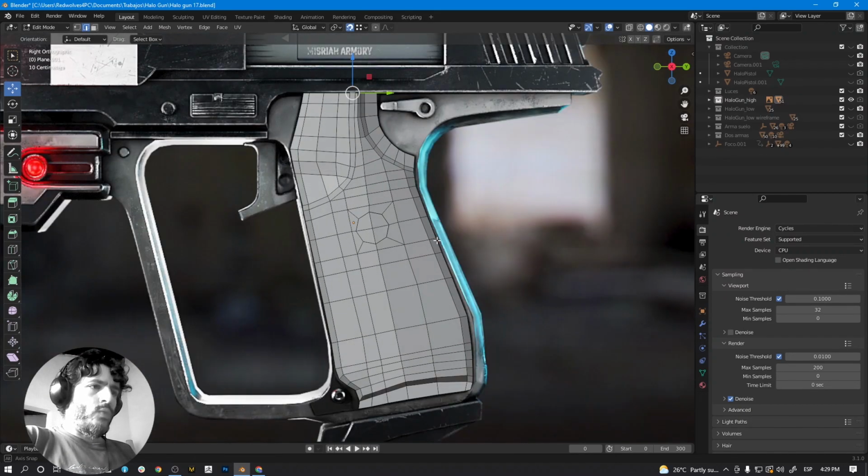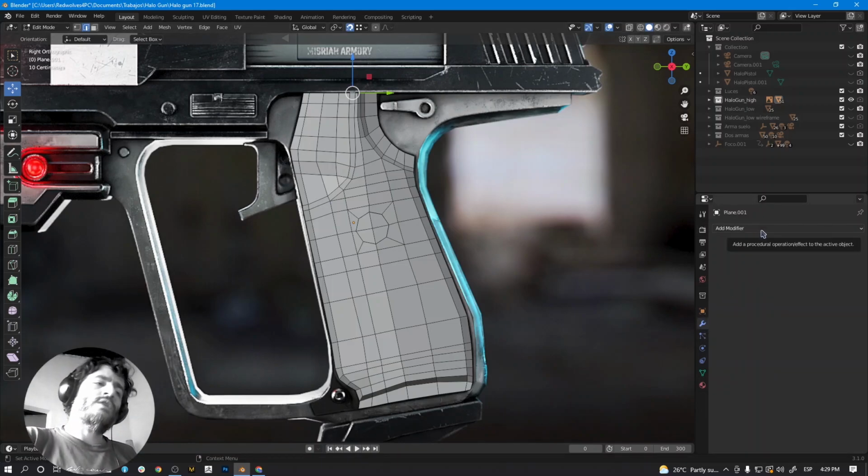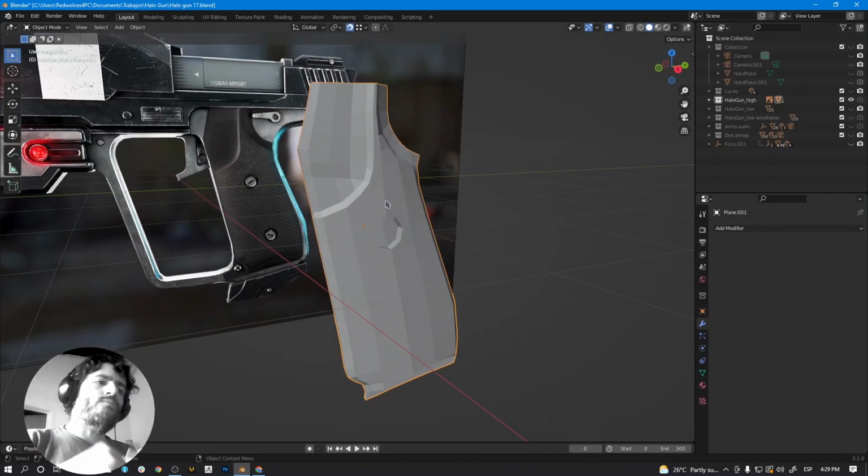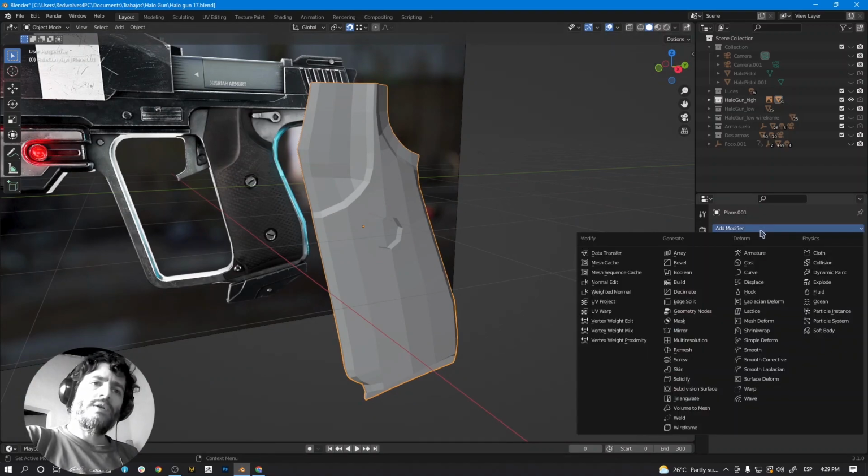Okay, so now when you have all the grip done, you can go to the modifiers and add a modifier to increase the polygons, so you can see the model smoother. So I'm going to add a modifier. The modifier is subdivision surface.